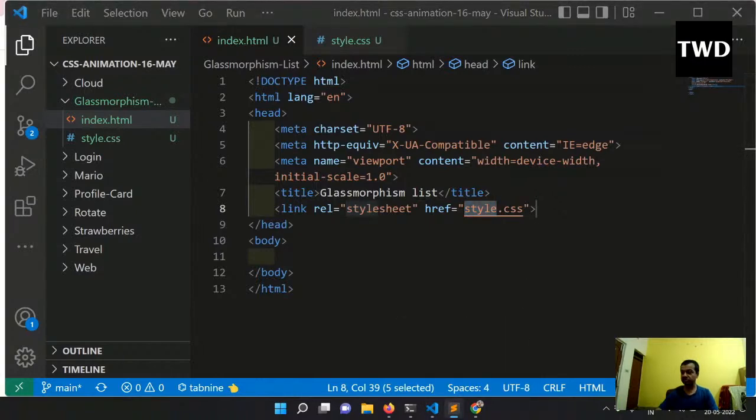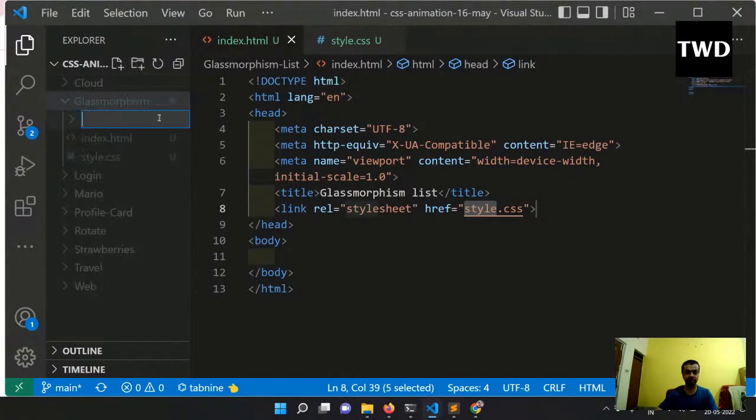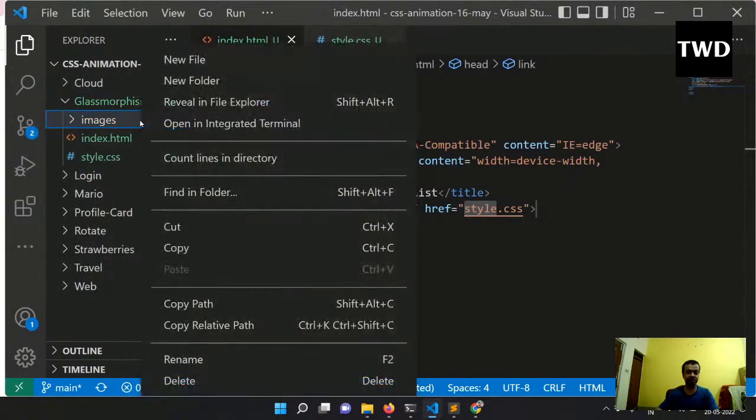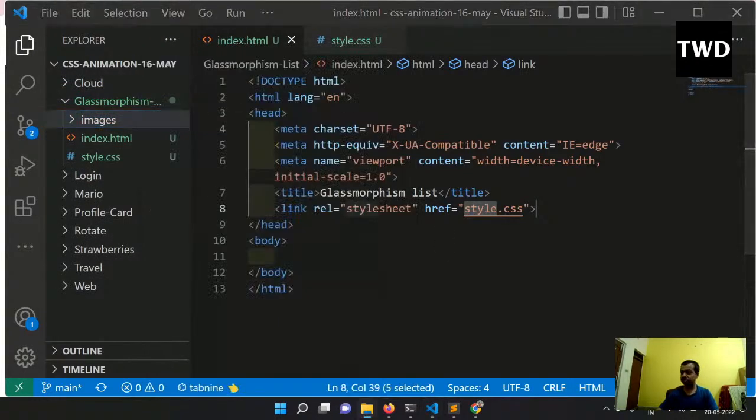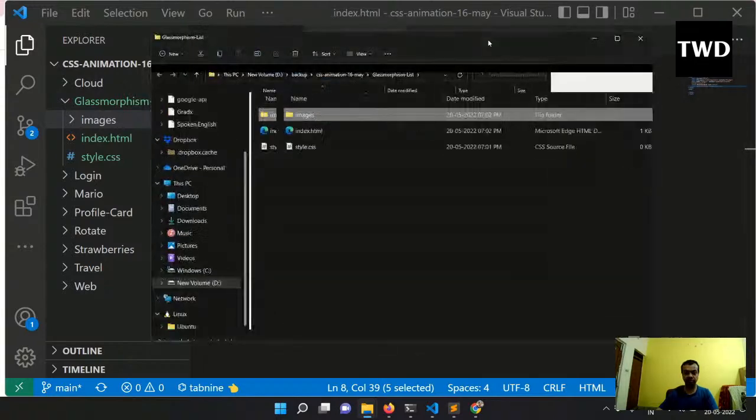We have some images also, so we need some images. So here I will have an images folder, and inside this I will have some images in the files folder. Yes, I'm today using a Windows system.